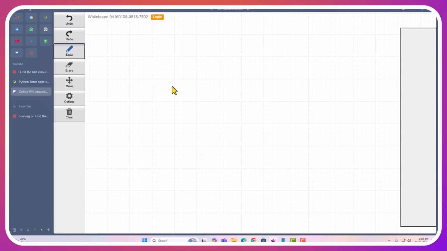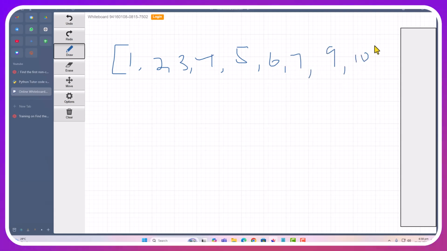Okay, so now they said we have an array, so I have an array 1, 2, 3, 4, 5, 6, 7, 9, 10. They said we should return the first non-consecutive number, so we don't really care about any other non-consecutive number. Immediately we get the first non-consecutive number, we can just end what we are doing and return that number.